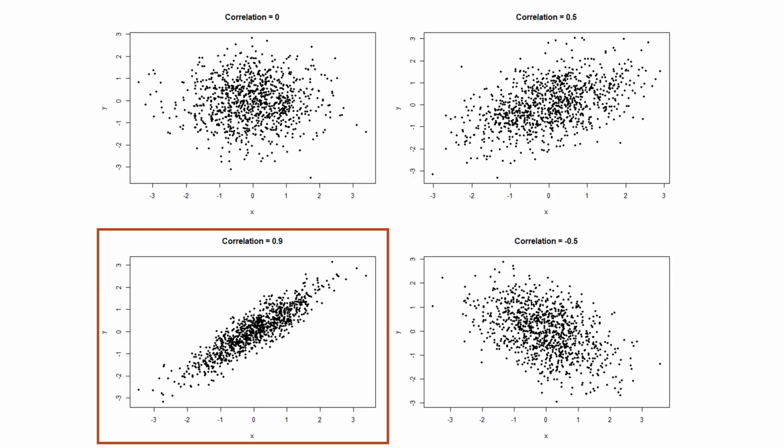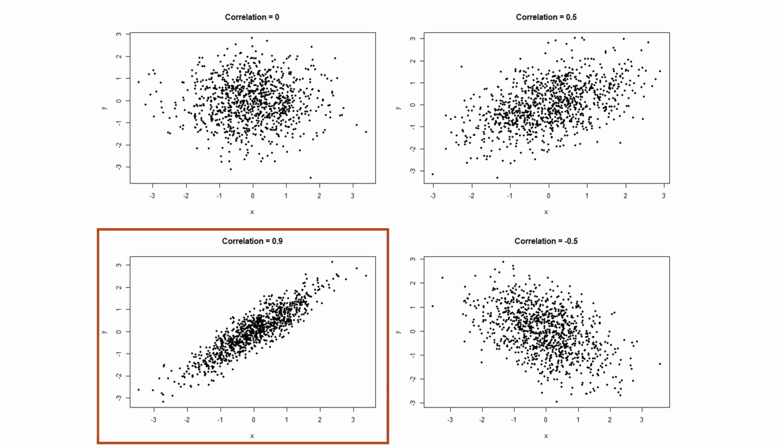Here are 4 plots of bivariate standard normal noise with varying correlation between the two variables. The upper left is no correlation, upper right is positive 0.5, lower left is positive 0.9, and lower right is negative 0.5. These shapes should seem pretty familiar to you. These same shapes define the joining structure we get from a Gaussian copula, so you can see why these might be useful for a variety of situations. We will focus on the highly correlated cloud of points in the lower left as our copula.